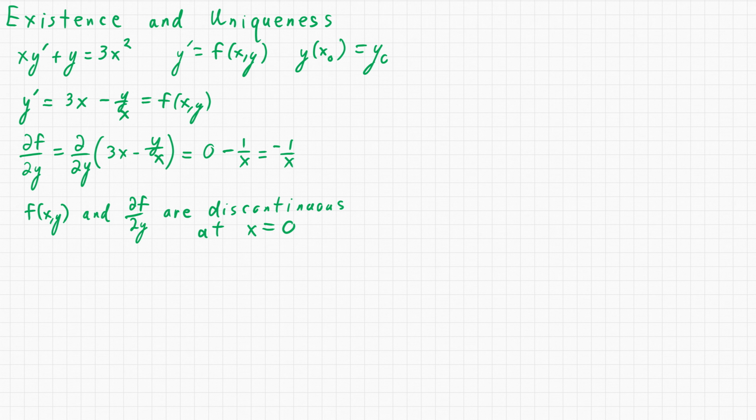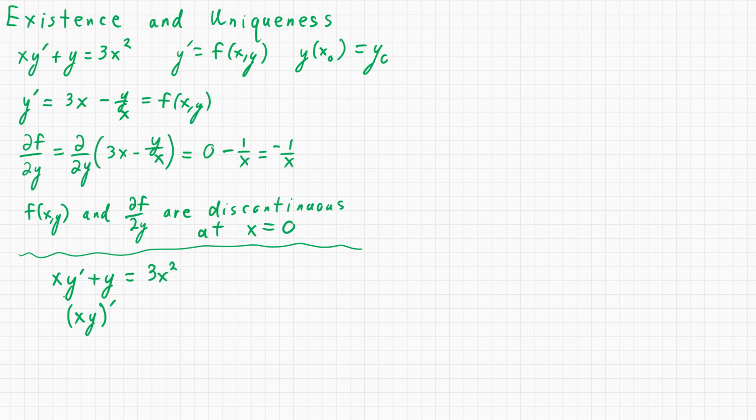So that's all the existence and uniqueness theorem can tell us, but there actually turns out to be some interesting behavior on the y-axis. So let's go ahead and figure that out. The only way to really figure it out is to solve the ordinary differential equation. Looking back here, we have x y prime plus y equals 3x squared. We can solve this using an integrating factor. One nice thing about this ODE is it's already in a nice format for that. It actually collapses backwards, by reverse product rule, into xy, the whole thing prime.